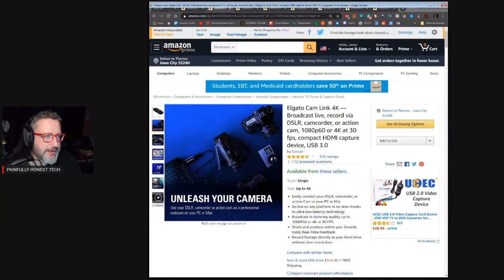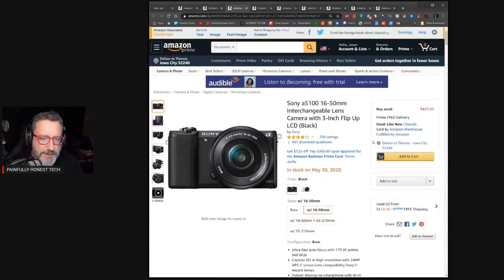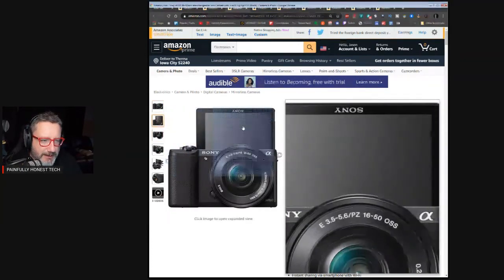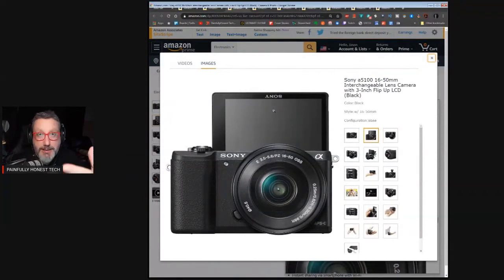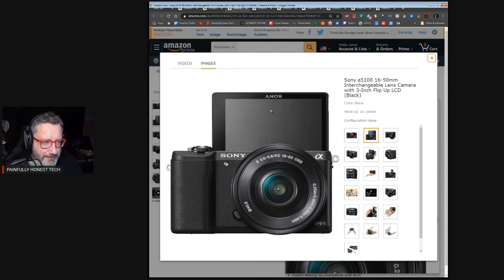Here, this is the A5100 that I'm using as my webcam right now. It's used for $425. I got mine open box at Best Buy for, I believe, $350. The reason that I use this is because it has this flip up screen, so I can look up here, I can see that I'm in the frame, and I can see myself. That's always a nice thing. A lot of Sony cameras don't have that feature, but they seem to be figuring it out.